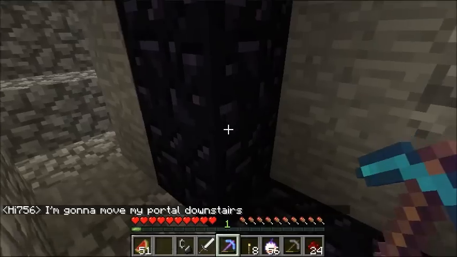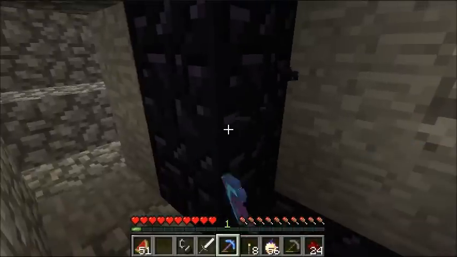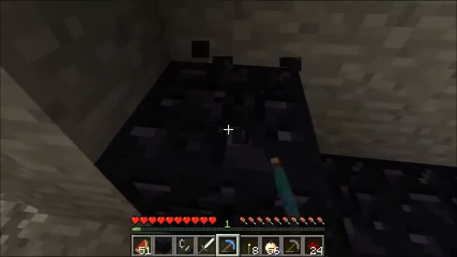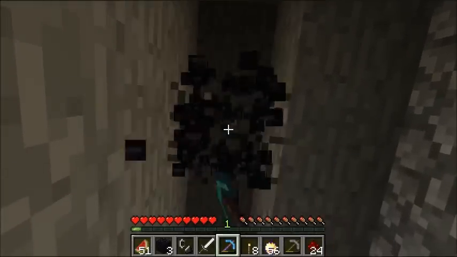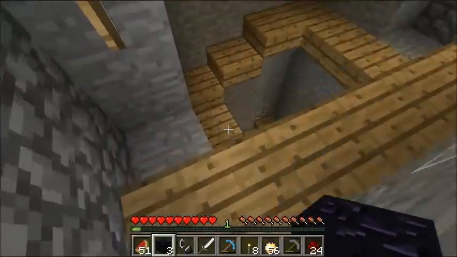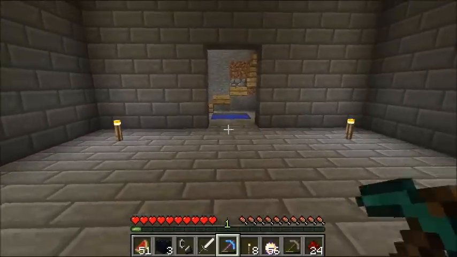Alright, so, yeah, this is pretty much it. I'm going to move my portal. What's he doing? Oh, he's helping me. Okay, that's good. Thanks for your help. Of course, we're just going to have to place it all back later. Oop. And, yeah, let's go do something. And then he's placing it all back in.